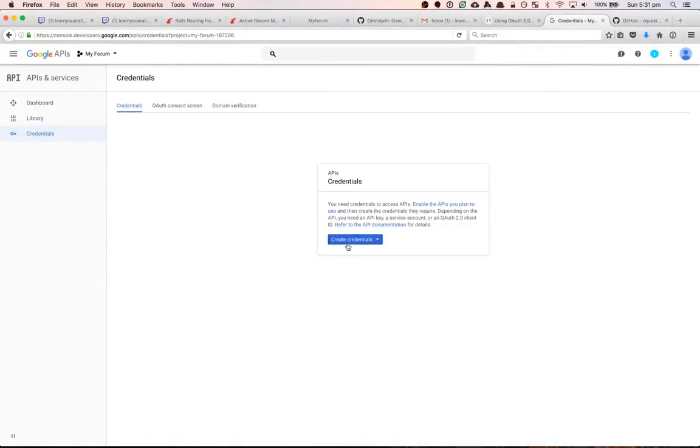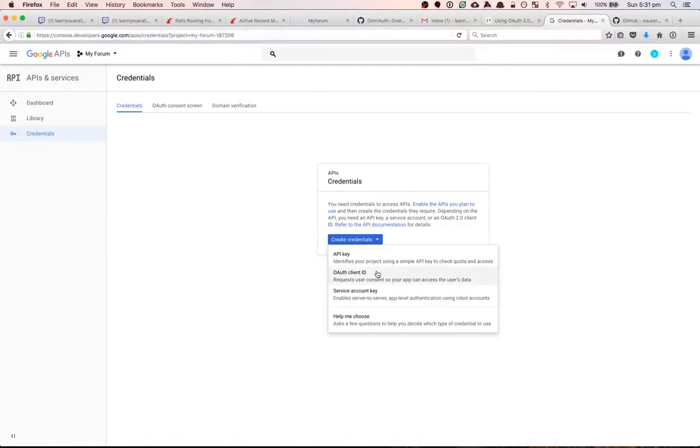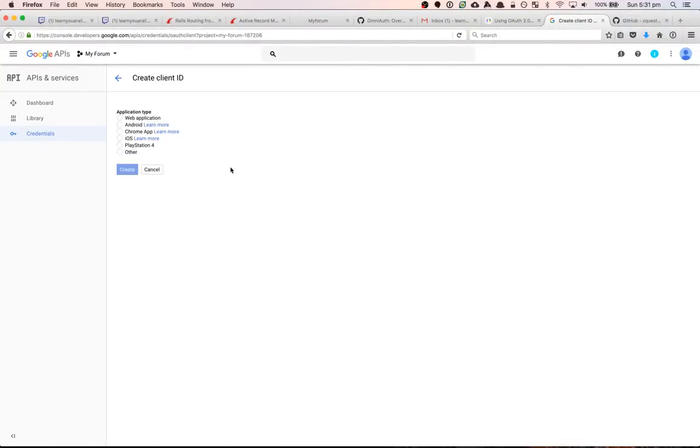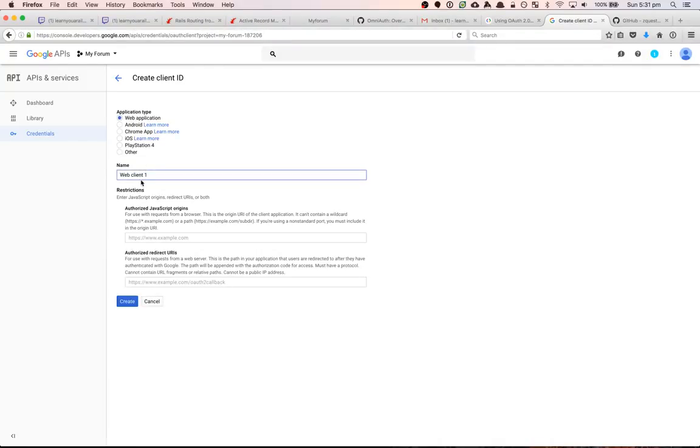All right, we need to create credentials, apparently. Yes, we need an OAuth client ID for a web application named my forum. Oh, hello. What's this?